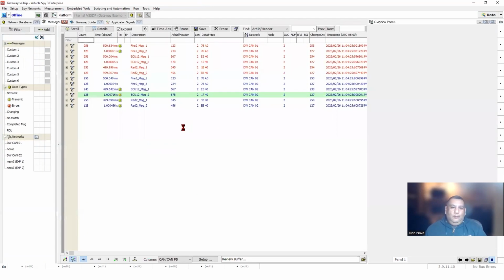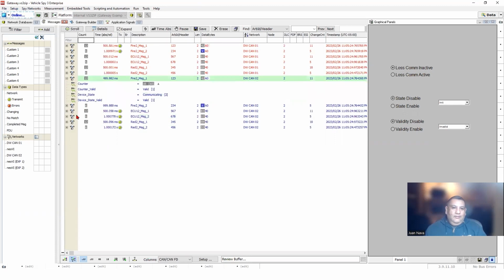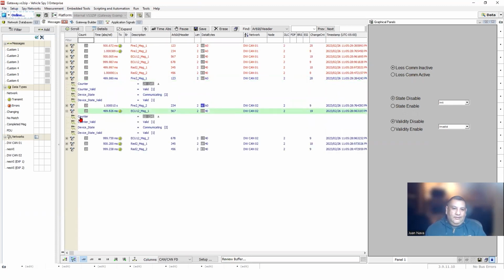Okay, so I'm going to go back and check it one more time, just so I can build up my own confidence that everything's working as expected. So here I can go into my ECU message that's being gated, and I can create a loss of comm. We see that it stops updating. A few seconds later, this should say loss of comm. So we know that part is working.